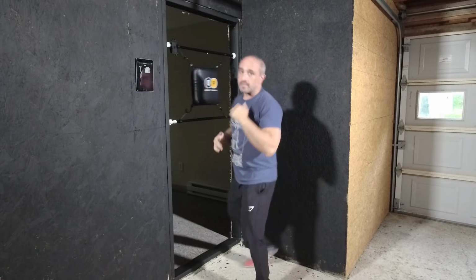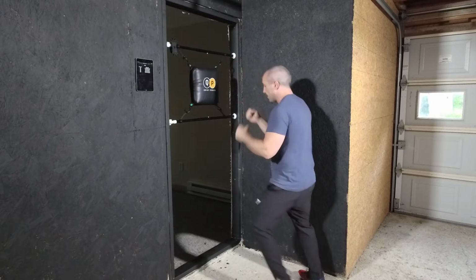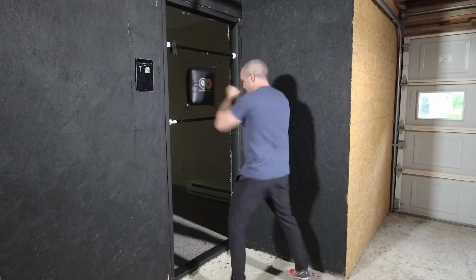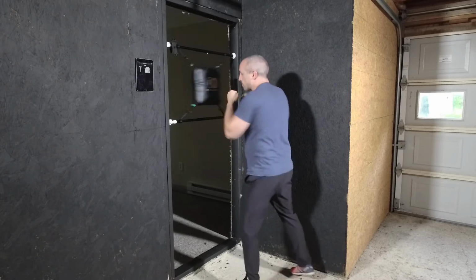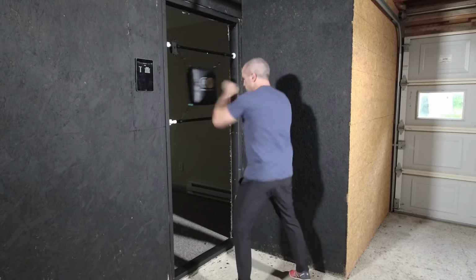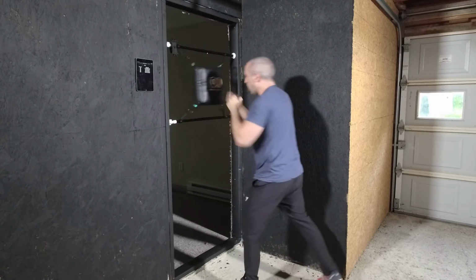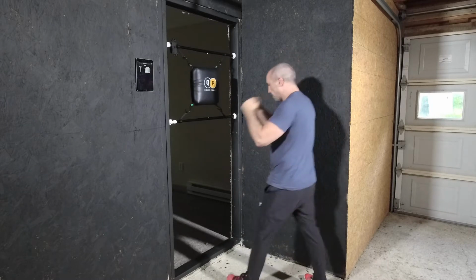So on these uppercuts, make sure your hands are close to your face. Think of kind of running in place. Good. We're aiming right for the center of the bag. So keep that chin tucked down. Good. 3, 2, 1. Nice. Let's work that lead hook.